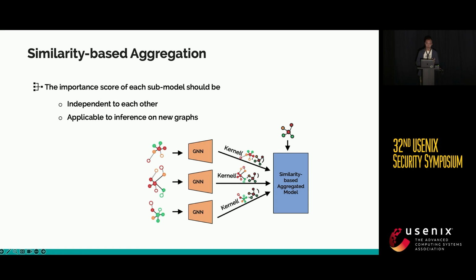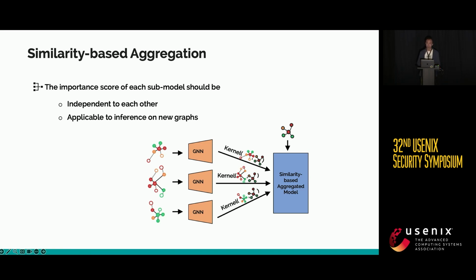An averaged importance score is enough to achieve a good result, but a flexible importance score for each shard would make the aggregation more stable under the dynamic graph setting, because there may be a lot of test graphs varying from size to shape. Different from previous work, which learns the importance scores of all shards at the same time by the GNN model's validation performance, we calculate the similarity score between each subgraph and the test graph using a graph kernel method.